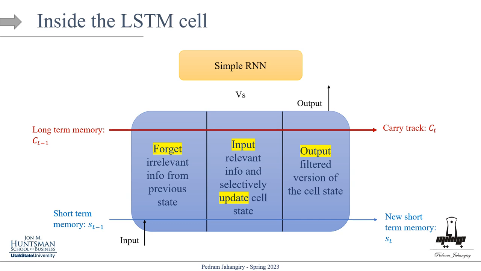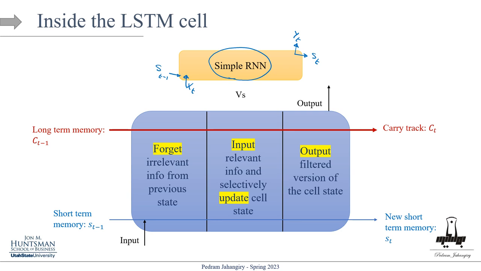Okay, so here at the top, what are the inputs of a simple RNN? We have basically our X's, and let's say this is XT, and we have short-term memory, which is coming from the previous state, right? And we are outputting, if it is, for example, many-to-many, something YT, and at the same time, we are sending some information to the next time step, right? And of course, there is just summation and activation in the middle. So that's a simple RNN.